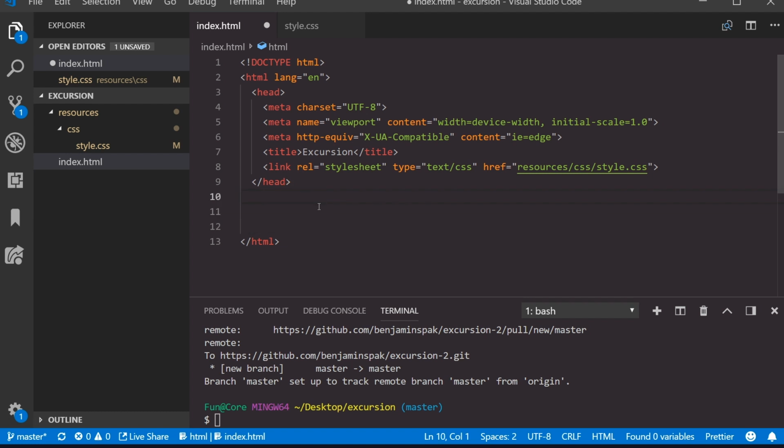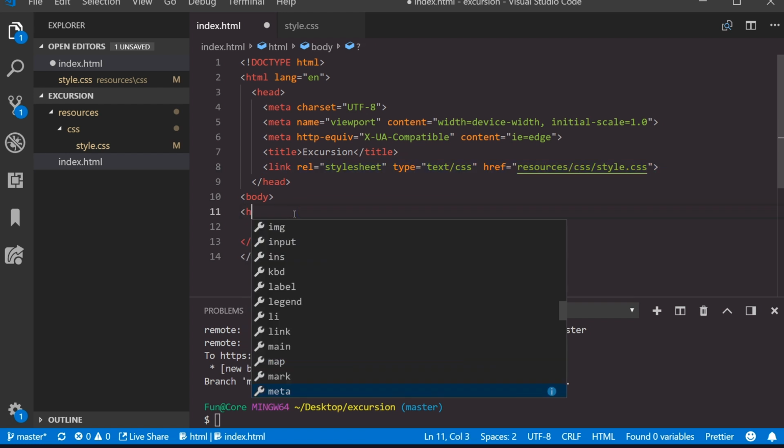I'm going to add in a couple of spaces, and we're going to open up the body tag and close it up as well. Provide a little bit of space so we can put in some additional content there and clean up our code a little bit. And there you go. So we've already finished the initial part where we have the HTML boilerplate and we're linking to the style sheet. So let's go ahead and put in the first header into the markup first.